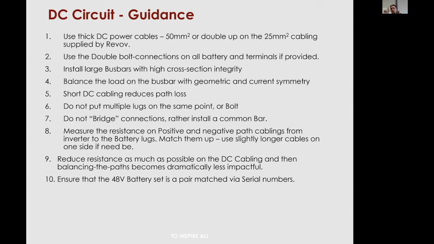And if you use a matched pair with the serial numbers, the manufacturers have actually made sure that the cells in both batteries are matched in terms of longevity and in terms of the voltage. So when you put the two batteries in as a set, they will both have the same overall voltage and the same spread of internal voltages on each of the 8 cells. And that allows the BMS to start off at a very good state of balance.